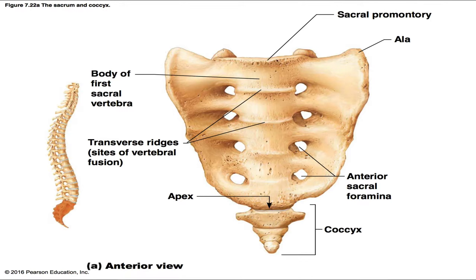Now, this is that sacral promontory that we were talking about. If you had a superior view, you'd be able to see the body of the sacrum over here. These are the ala of the sacrum. These are the anterior sacral foramina that you see over here. And this is the Coccyx here. So 1, 2, 3, notice in this bone, there's 4. This Coccyx is made of 4 fused bones. In some people, there may be 3. In others, there may be 4.